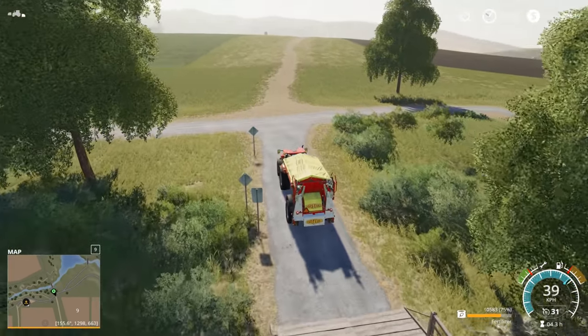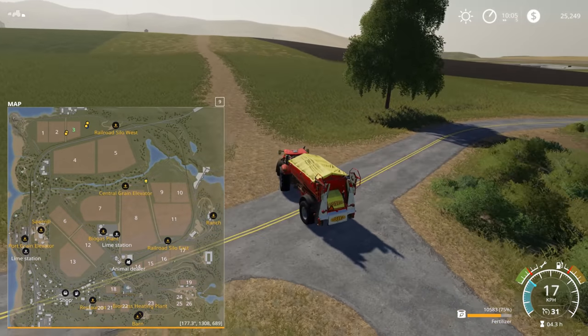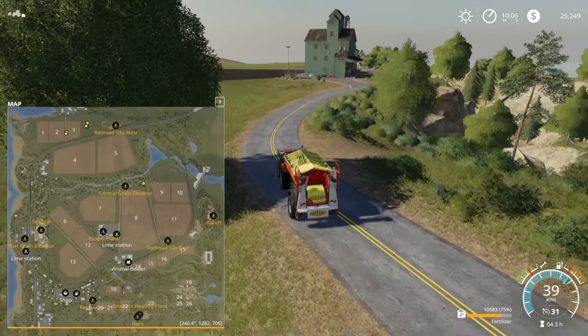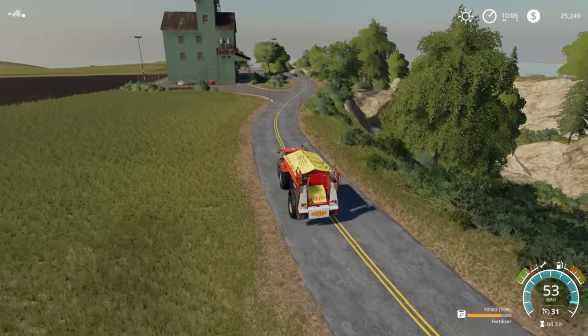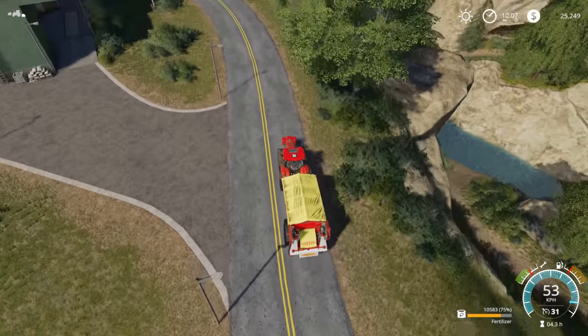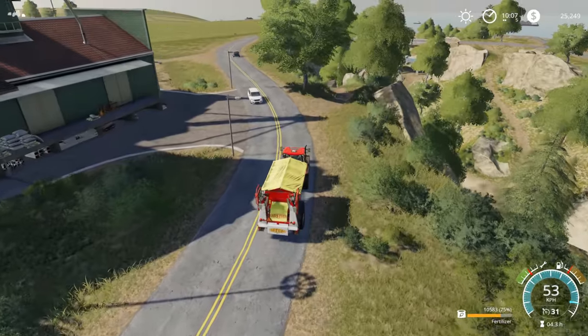Okay, where do we gotta go now? I'm lost. This field right here. But would be better to start probably on the far side. Better drive on the right side of the road. Ooh, we should definitely take a tractor off the cliff at some point here. That'd be pretty cool.